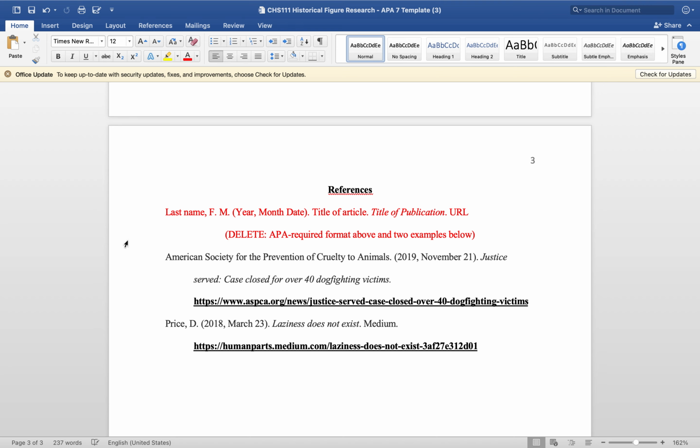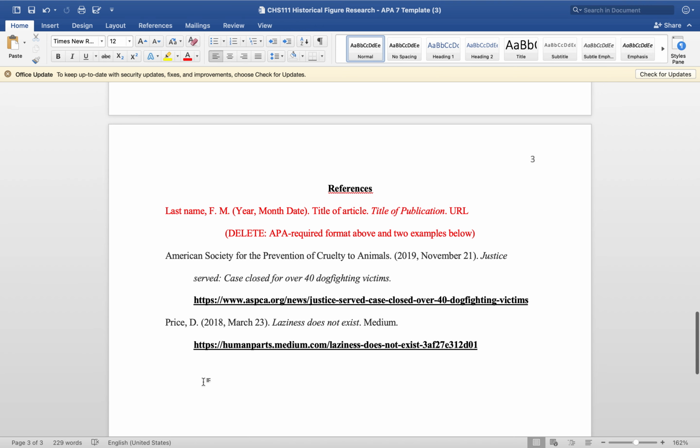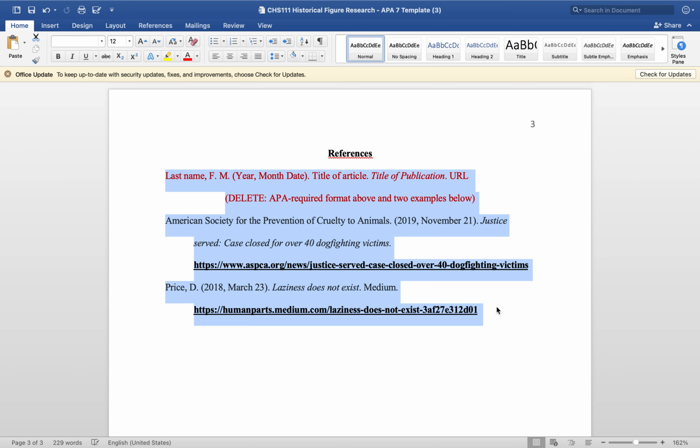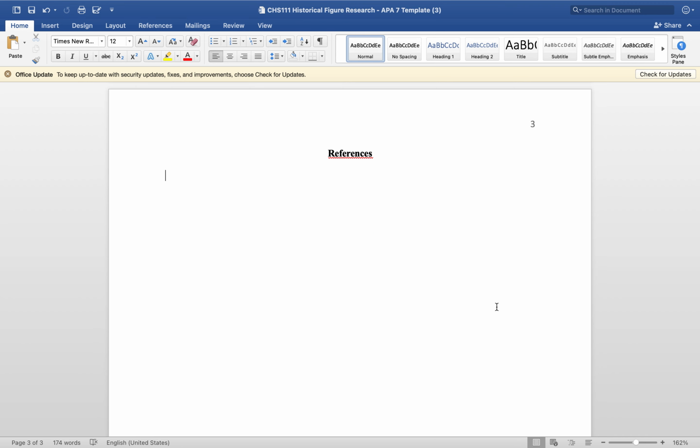So let's say you have your 3 references ready to go. I would type my 3 references here and then delete all these afterwards, just so you have it as a reference for how to write them in APA format. Your references get listed in ABC order, alphabetical order, by whatever the first letter is that you're going to be listing your reference, whether it's an author's name or an organization's name.